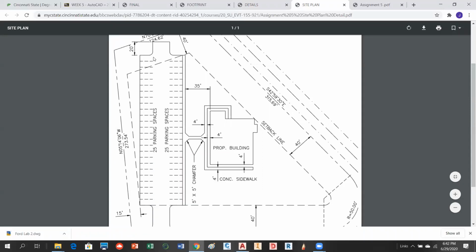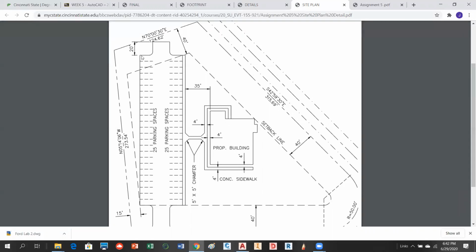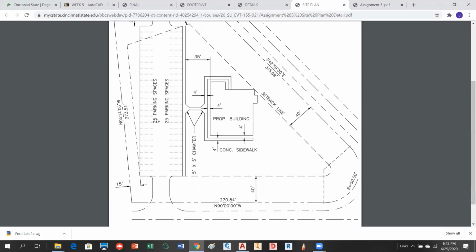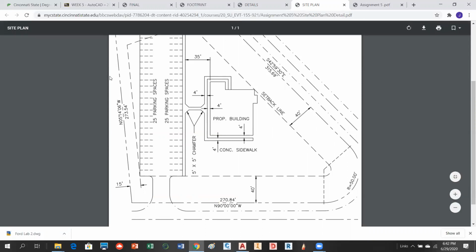Then you're going to come over 18, 24, and another 18. So once you get this line drawn, then you can just do some offsets, and that'll fix all that up. Okay, is everybody with me on that? Yeah. Okay, so you have parking spaces that you can put in. You can either use a bunch of arrays, or I'm sorry, one array. You can array these spaces, which works really nicely, or you can do offsets, whatever works for you.